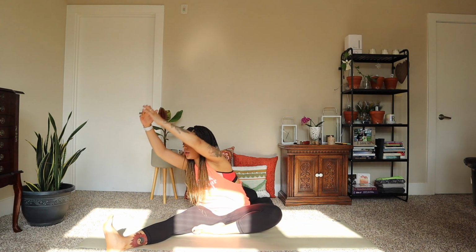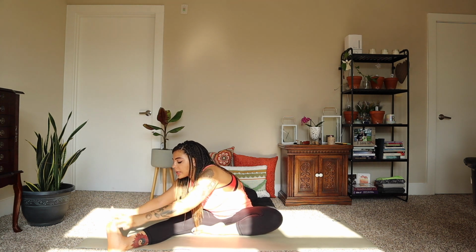We can go ahead and switch our legs, putting the left leg out and pulling in the right foot to our thigh or wherever feels comfortable for you for this stretch. We're going to turn towards our left foot and bring our arms up overhead. And when you're ready on the exhale, go ahead and slowly lower down, grabbing or placing your hands wherever you would like.